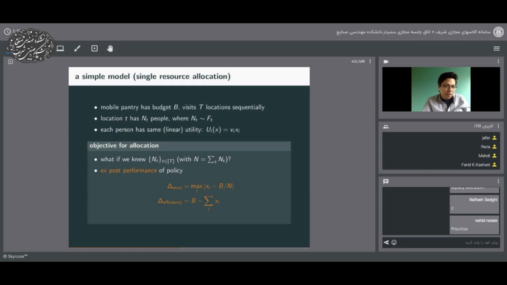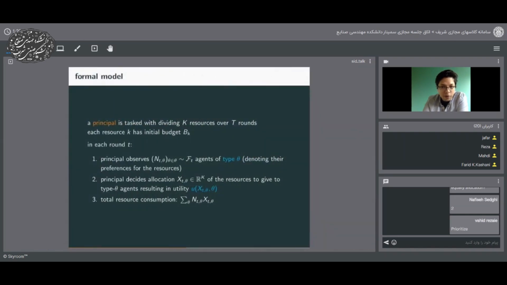So in some sense, I have the ability to waste food, or rather, not even waste, I have the ability to not give out all the food. This food is not necessarily perishable, so I can hold some back, and this could be important in many settings. But even more importantly, both of these quantities, envy and efficiency, the delta envy and delta efficiency, are scores which I'm giving my policy in hindsight. So I'm looking at the entire realization of my sample path, executing my policy, and saying this is how well my policy did in hindsight. So these are random variables which depend on the actual sequence of arrivals and what allocation I give.